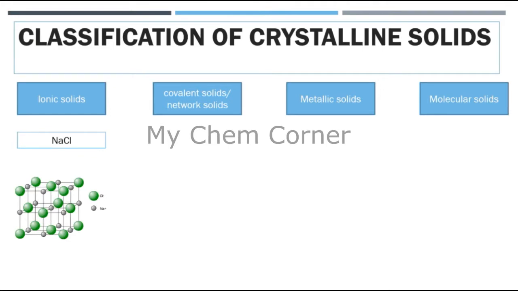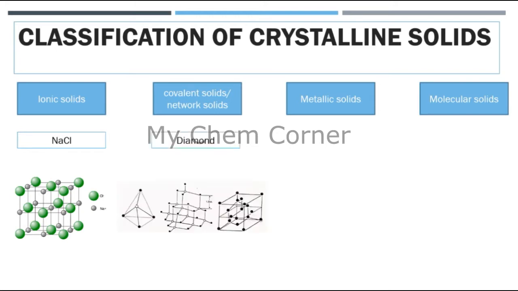So when you look at ionic solids, you can just take a simple example of an ionic salt like sodium chloride, basically talking about its ionic bonding. Then talking about covalent bonding, you would have learnt in first PUC, diamonds have covalent bonding, so you can take an example of that. Metallic solids, you can take any metal in which you can have metallic bonding: sodium, potassium, any metal can be considered. Molecular solids, we will go into detail later because we have certain classifications under molecular solids. So examples will be in detail for that. So we will go into that later.